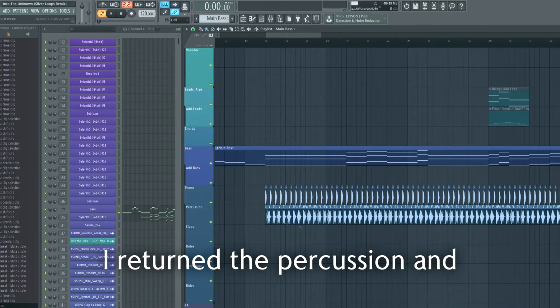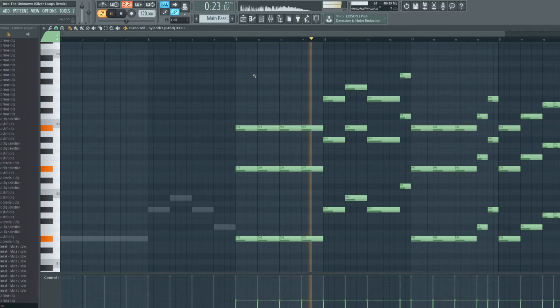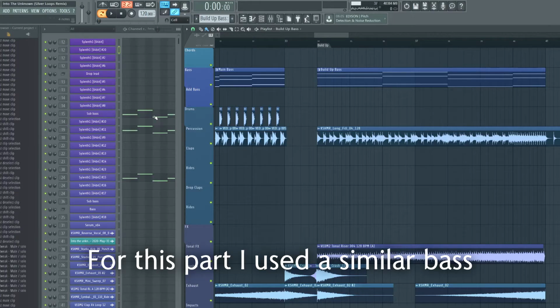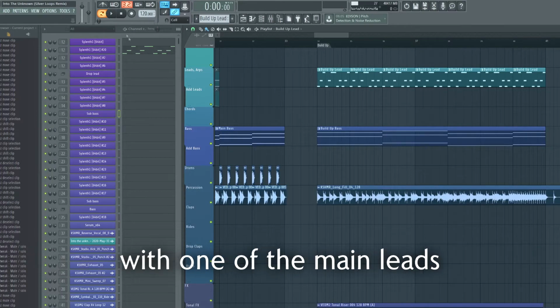For the second part of the bridge I returned the percussion and added an arpeggio. Now to the build up. For this part I used a similar bass, which follows the root notes of the drop's chords. I also introduced a part of the main melody with one of the main leads.